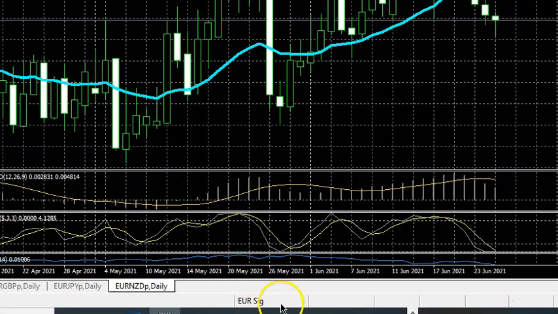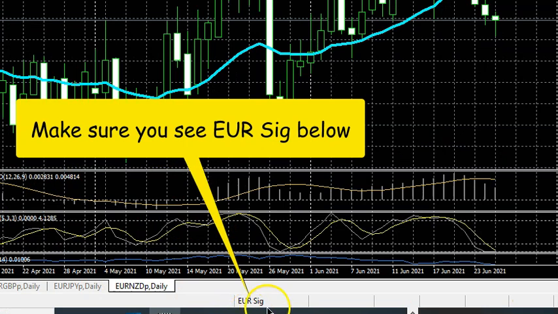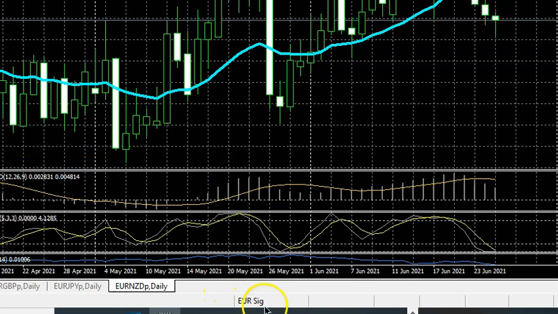And you should see down below, right here, the Euro Signal tab. That'll be below the currency symbols. Okay, so this is right at the bottom of your charts. Okay, so you do this for everyone. So we've got the British pound signals, Euro signals. The next one you'll do maybe is the CAD signals. Then you'll do it for the Swiss franc signals, the USD signals, and so on. Right, so that is fantastic.